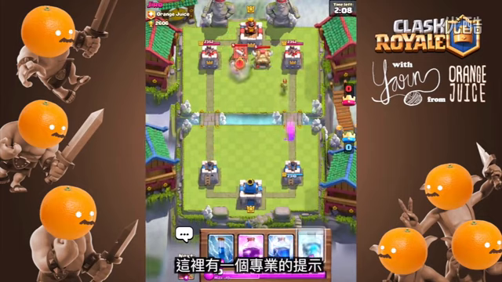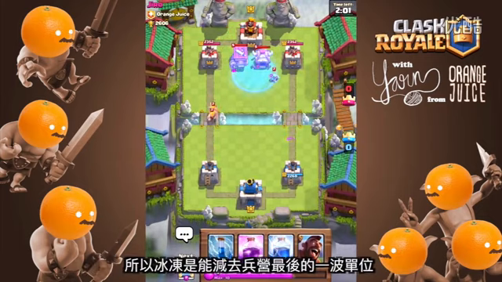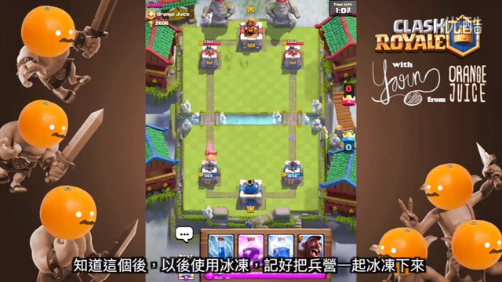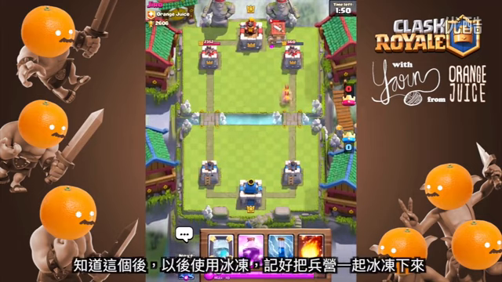Here's a pro tip. The hut life timer still ticks while frozen, so freeze actually denies the last wave from spawning. That's 2 birds with 1 stone. Knowing this, it's occasionally worth it to rush a barbarian hut lane to utilize that freeze feature.